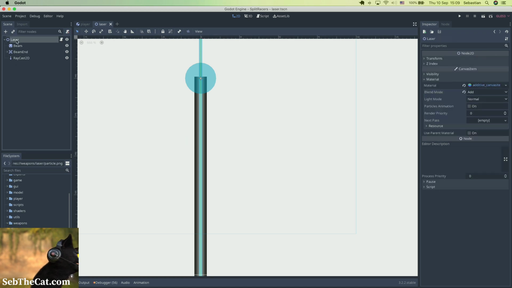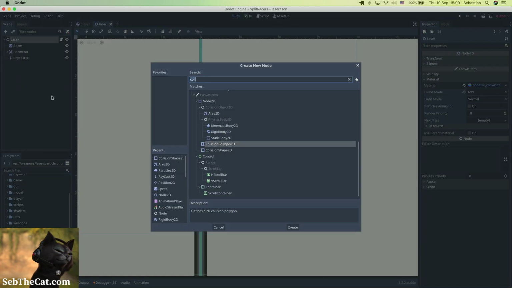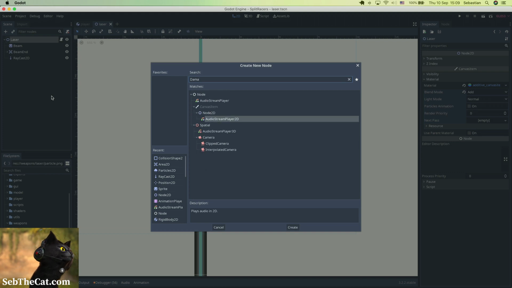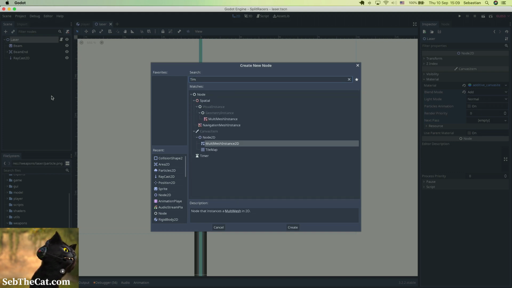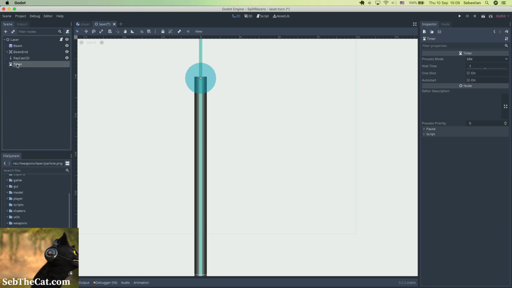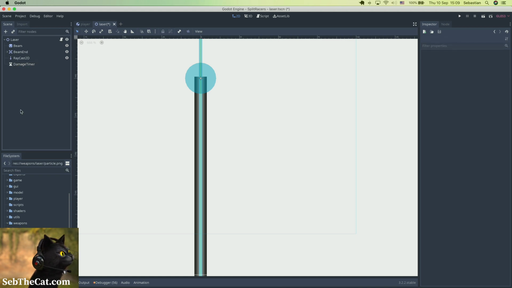And I think we're also going to want a timer. I'm just going to call this the damage timer. Right, so when you first enter the laser, you're going to take 1 damage.